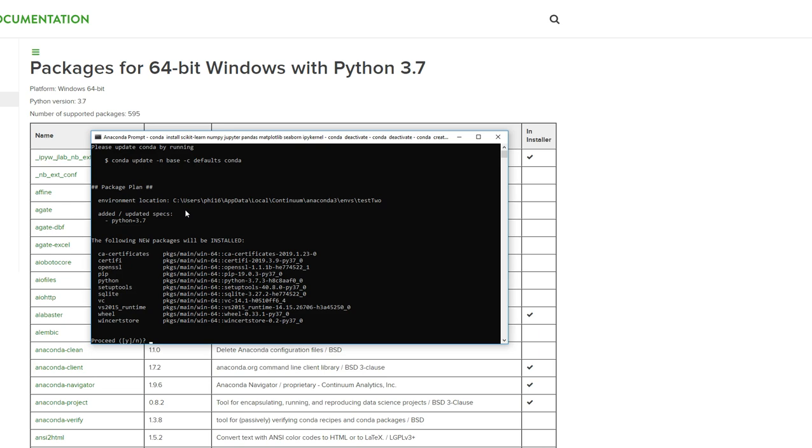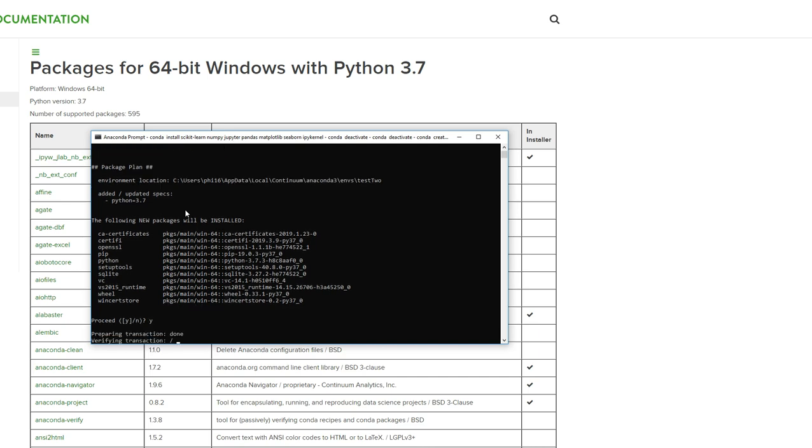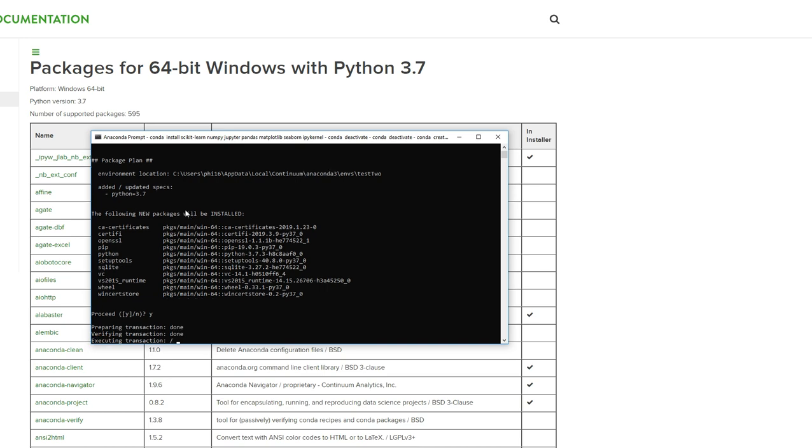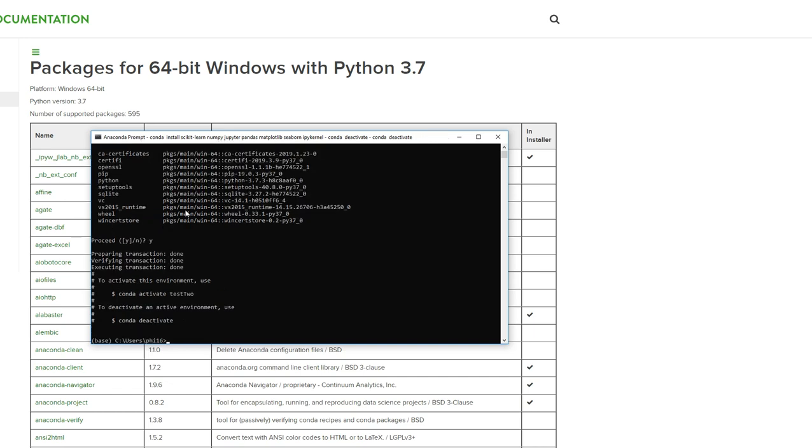You can see what it's doing is it's setting up, telling me these following packages will be installed just because I'm setting up a virtual environment and because these are the ones that are out of the box with Python 3.7. You see pip is even in there too. You can use pip and Conda at the same time. You've got setuptools, VC, wheel for different cross-platform packages and things of this nature. It's just asking you, do you want to proceed? Tell it yes. It's going to do its thing. It'll take maybe 20 or 30 seconds to pop these in there, and you'll be ready to roll.